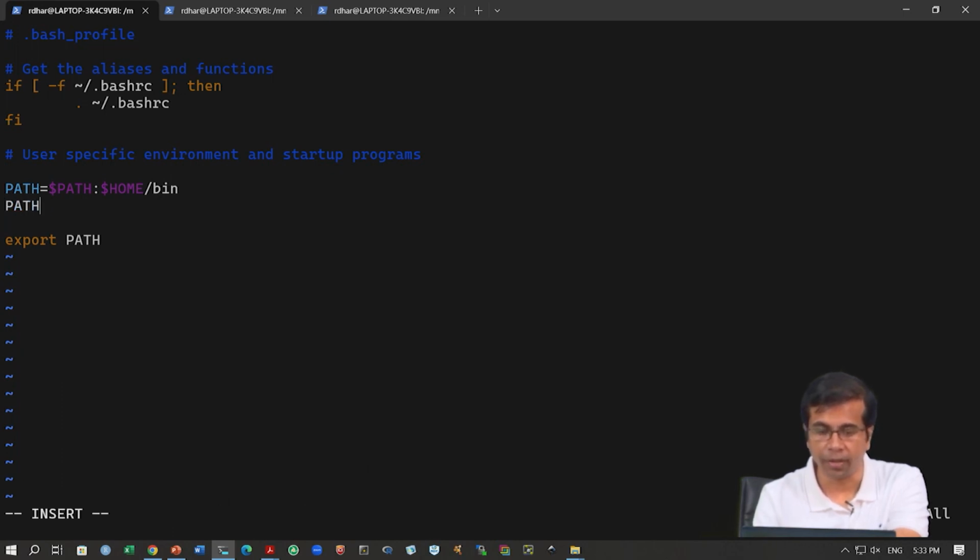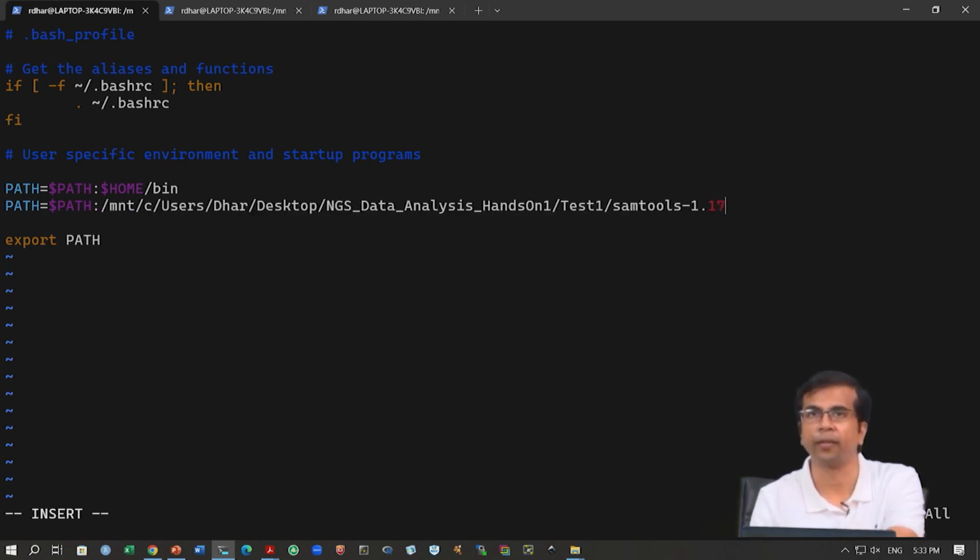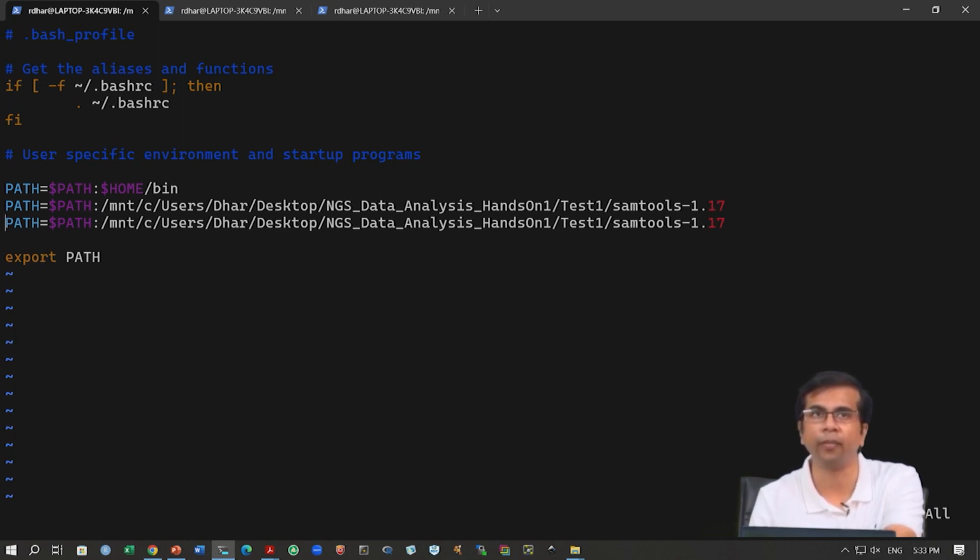The notation is exactly same, right. You can see this here, and simply I will just add this path. Okay. And similarly, I can do this for BCF tools as well, and I am using VI. So, this means it is very easy, right. We can simply copy and paste, and BCF tools is also installed under the same path, right.